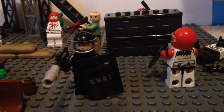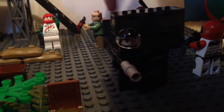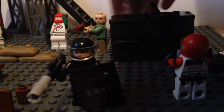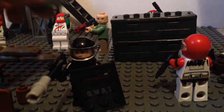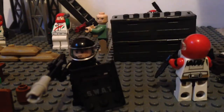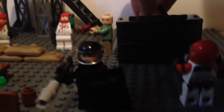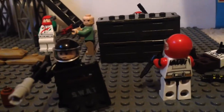These two are both SWAT officers — or SWAT members, however you want to say it — and they are working on a drug bust. Now I know that's very typical, but as you can see there is a package. Let me have a look — it has two Lone Ranger pistols, so definitely not drugs.